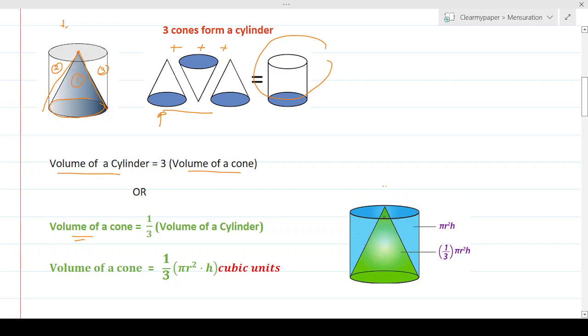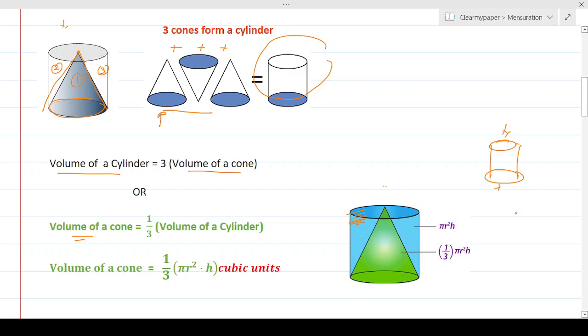So for that, I need to calculate the volume of the cylinder first, which is this blue part. The whole blue part is a cylinder, whichever is in this shape. If you check out my earlier video on the cylinder, I've calculated that. Whatever is in this shape over here, there's a circle on the top, there's a circle on the bottom, and there's a rectangular curved area over here. That's a cylinder, all in the blue shape.